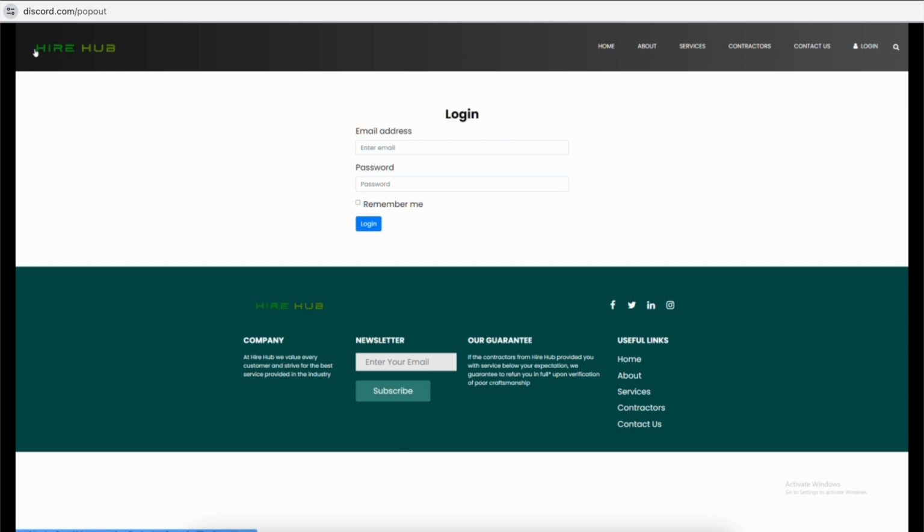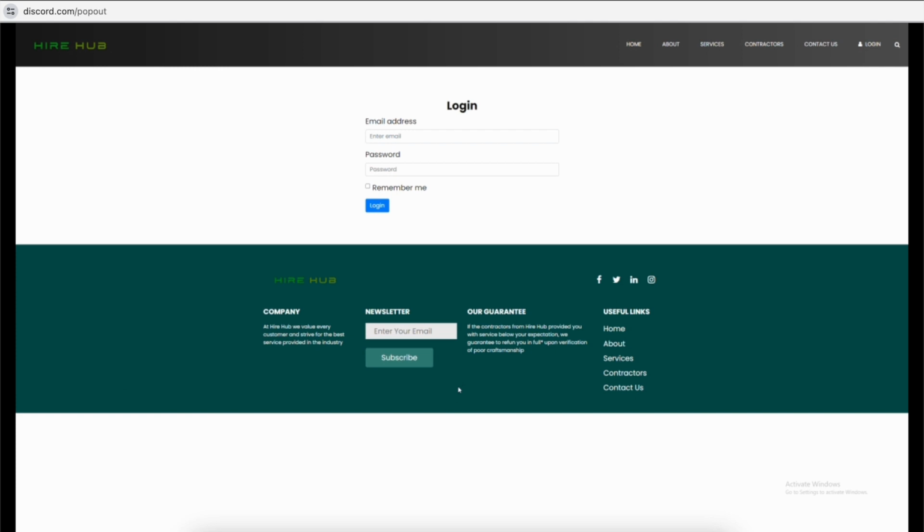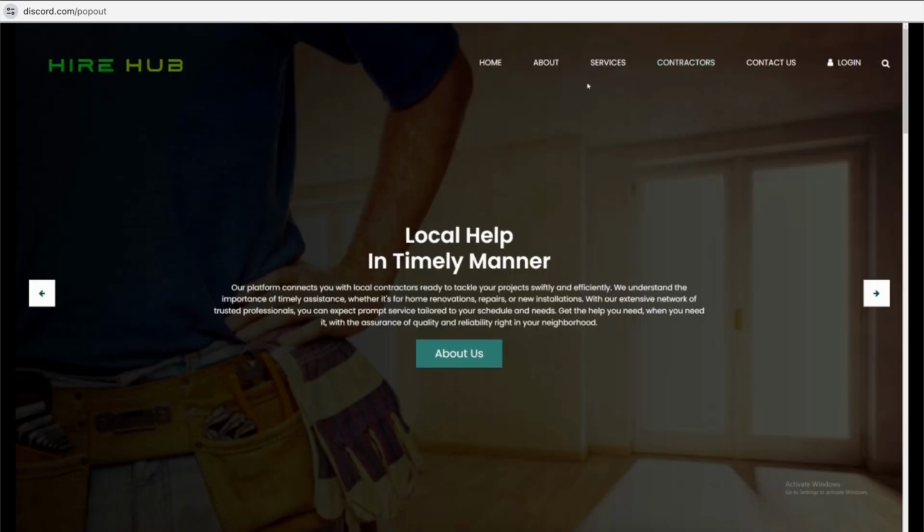We also have our logo here on the top and on the bottom in the header and the footer, as well as a newsletter where a customer can type in an email and subscribe and be put on a mailing list that will send automated emails eventually. Those links also work just as the ones on the top, as well as the social media links. We have some information here and there, and that's pretty much it for the website design.